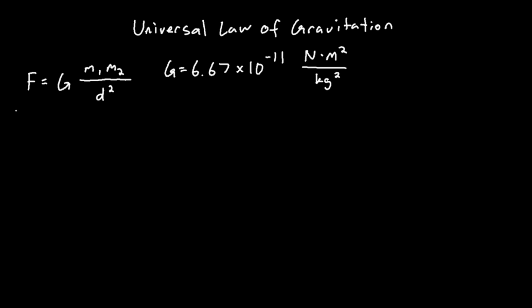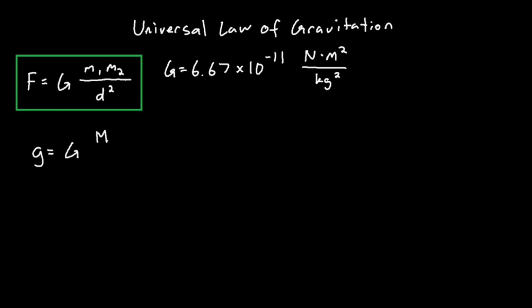Okay. So using this formula, you can derive a bunch of other equations. So let's actually just box this in. This formula right here is big. And you can derive other equations like the acceleration due to gravity of a planet near its surface. So again, the gravitational constant shows up and we have the mass of the planet all over the radius of the planet squared. That's represented by big R.